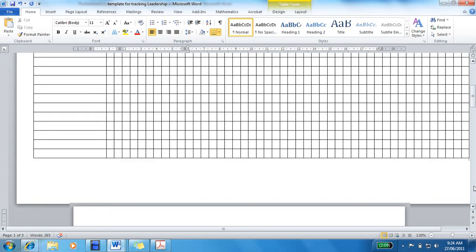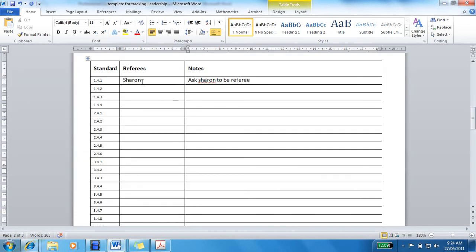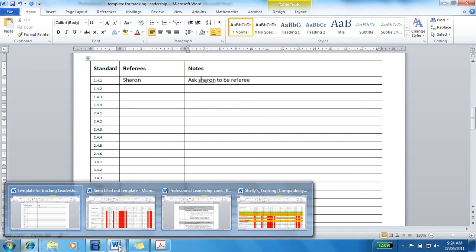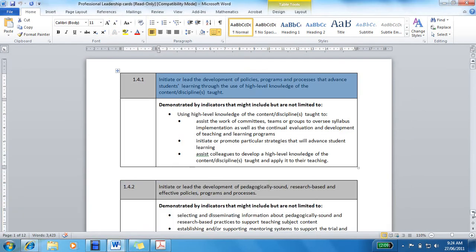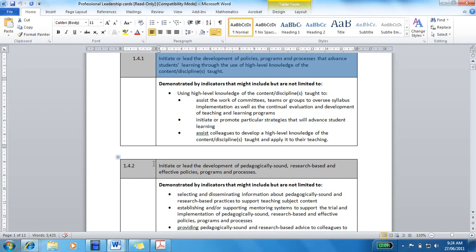Then, always, as I've just done before, scroll down. In the same one, put who you want as a referee and put any notes. If you don't do this with the referees at the time, you're going to have to then do it later. So you might as well do it all at the same time. Now the key is quick. Go fast. Go through each one of these fast.